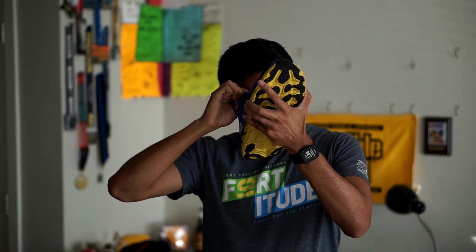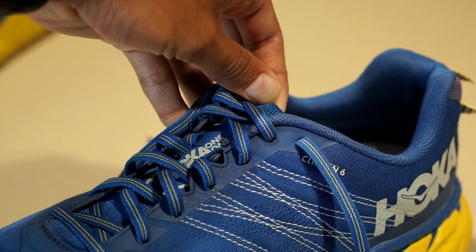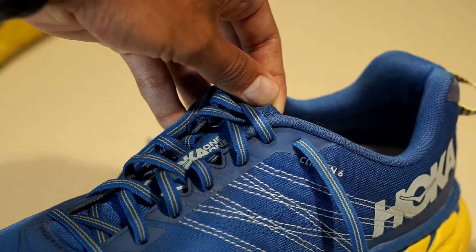where is it? Hoka intentionally shortened the tongue of the Clifton 6 to reduce the risk of any sort of rubbing associated with the tongue onto the front of your ankle. I'd like to say that in my 21 years of running, I have never had any issue with the tongue rubbing or chafing on my running shoe, of any running shoe, of any brand, ever.